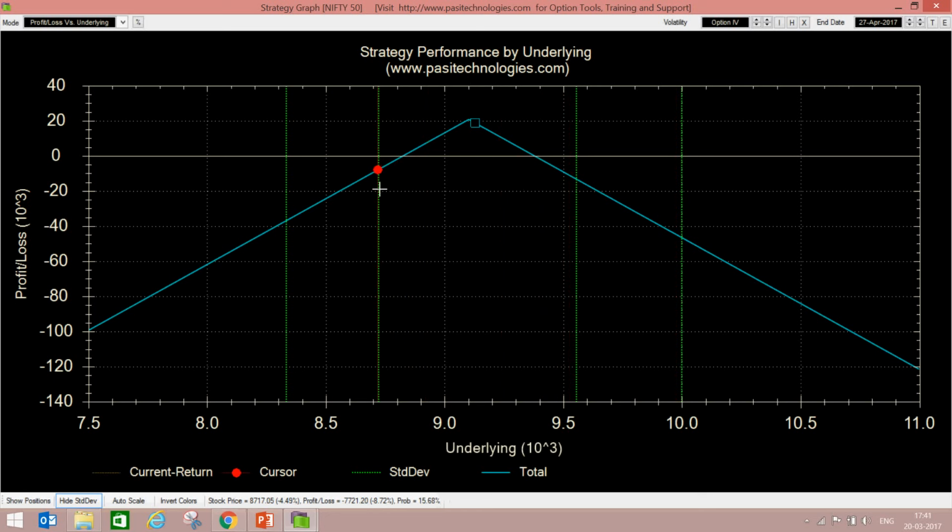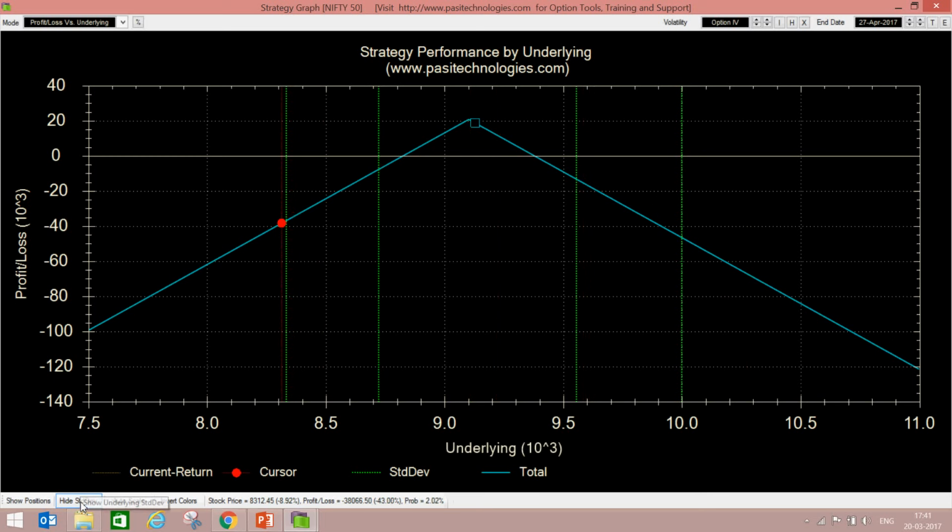All the way from 87.24 to 95.54. So 60% chances are there, based on the standard deviation 1 formula, that Nifty would remain in this range. In the same way, this is standard deviation 2. Quite a few traders do trade based on the standard deviation. Then this is the position on the expiry.